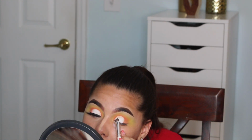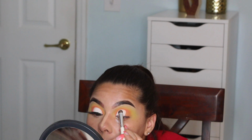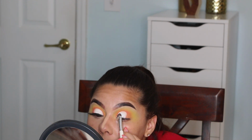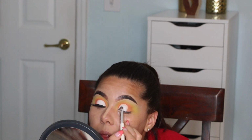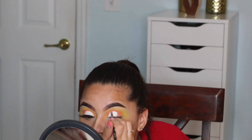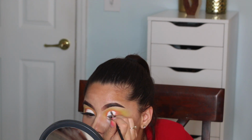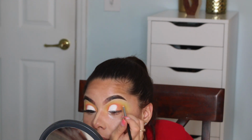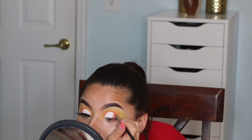Setting that cut crease again with White Lightning by Star Crushed Minerals, because I am trying to make it as bright and white as humanly possible. Bringing that luminous lava definition back into my cut crease with that ovaly shape to make it a little unique, as you can say.